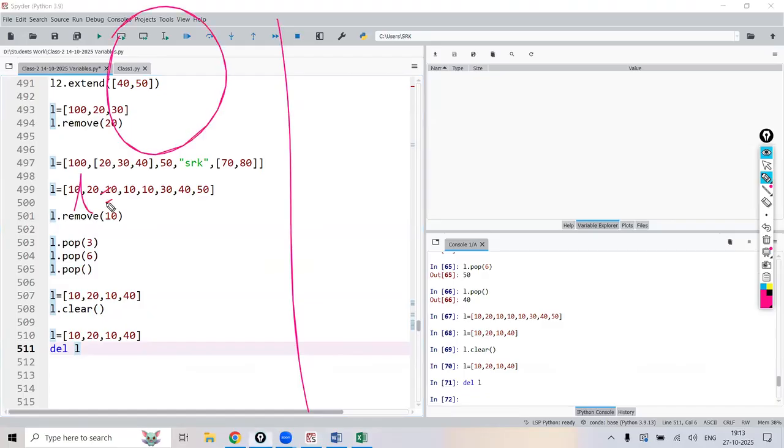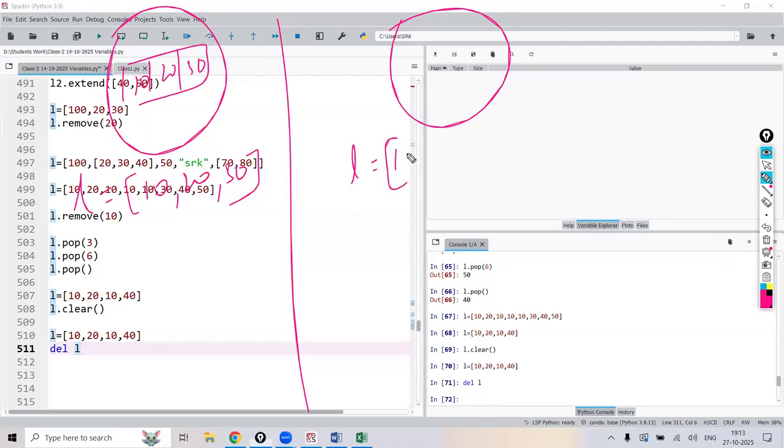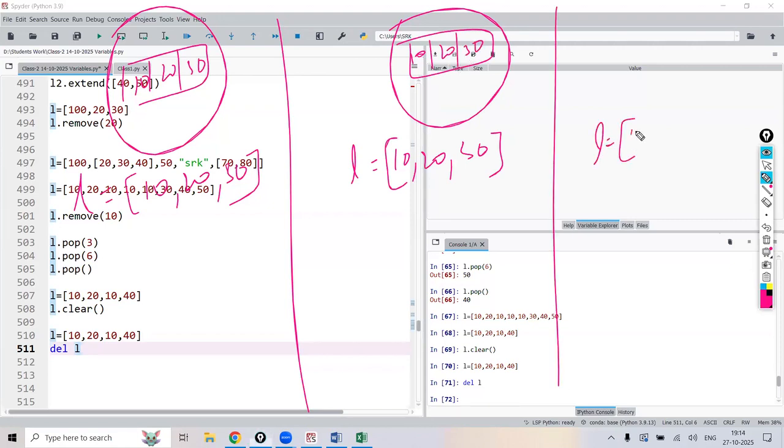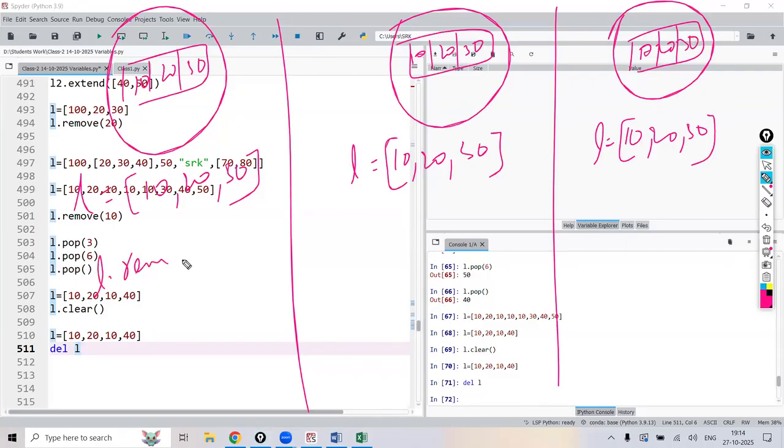L is equal to 10, 20, 30. In this, I'm going to remove the 10.